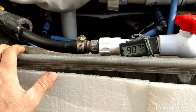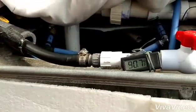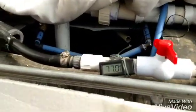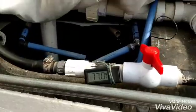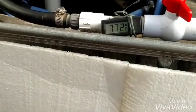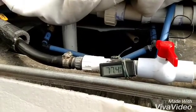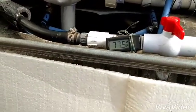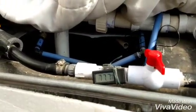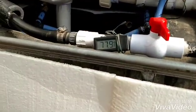Now let me open those valves and we'll see what kind of drop — how much heat is being taken out. It's been about two minutes and that's down to 77°F. So about 14 degrees — that heat exchanger is taking heat out, which is pretty good. That's a 325-gallon tank with 100 feet of coil in there, so it's taking 14 to 15 degrees out.